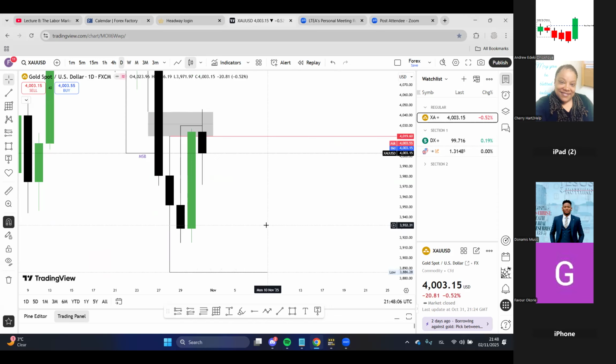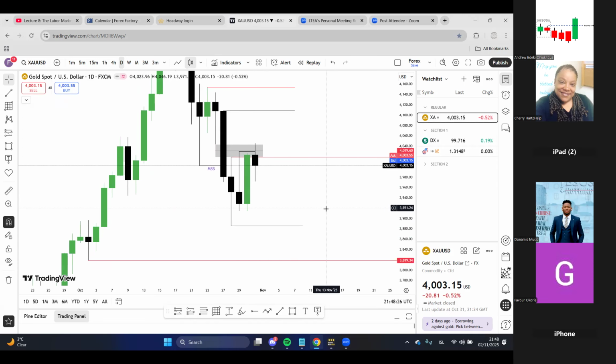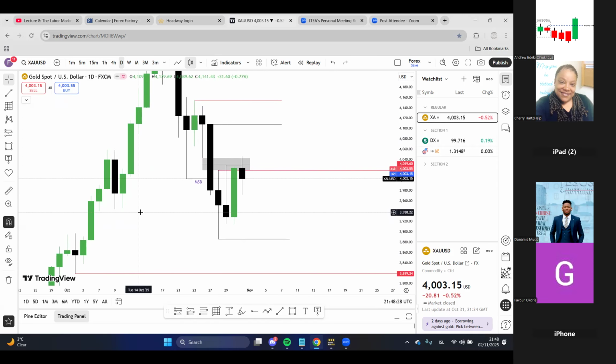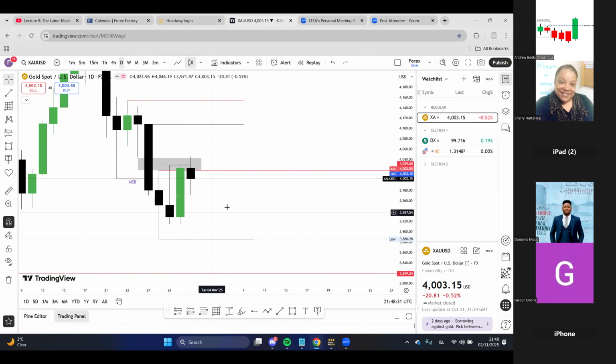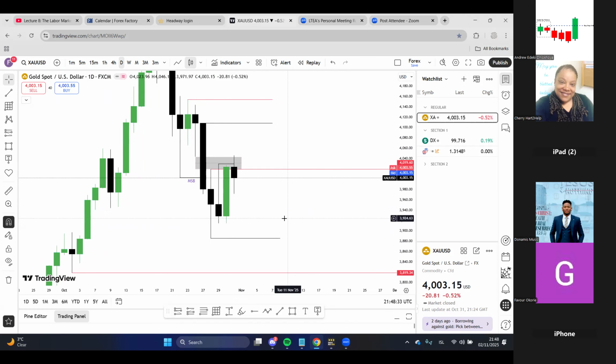If price breaks above a level, it doesn't matter if it's a candle or structure. We know candles are structure in some time frames, like lower time frames, but let's just use the word structure. If price broke above a high or below a low, how do you know if it's a liquidity grab or a break of structure? Do any of you have an idea?